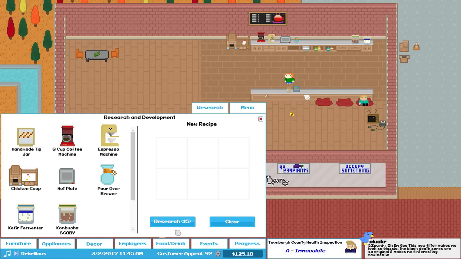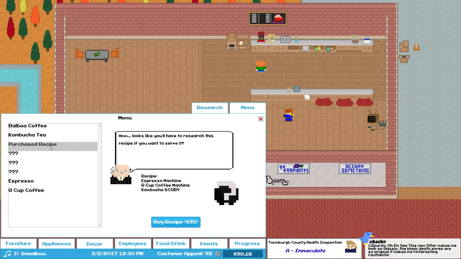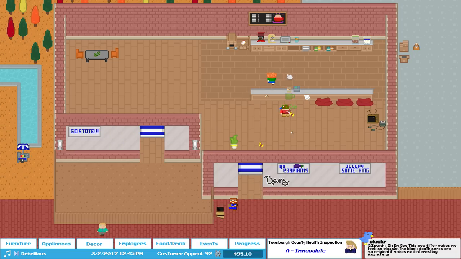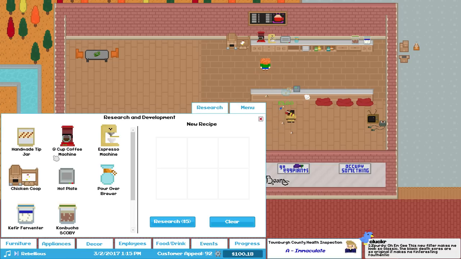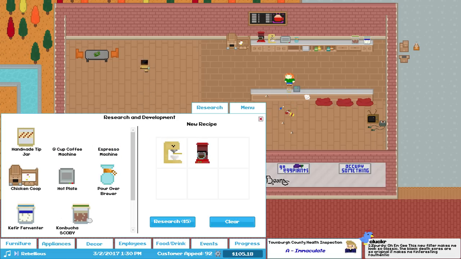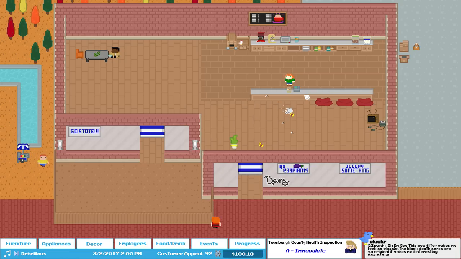Okay, so if we go over here to food and drink, and we go to menu, we can click on any one of these, and research, and we got espresso, cute cup. Oh my God, I would have never guessed that. Okay, so espresso, cute cup, this thing. Bam. Tart attack. What the hell? Okay. That's a fancy ass drink. I would have never friggin' known.